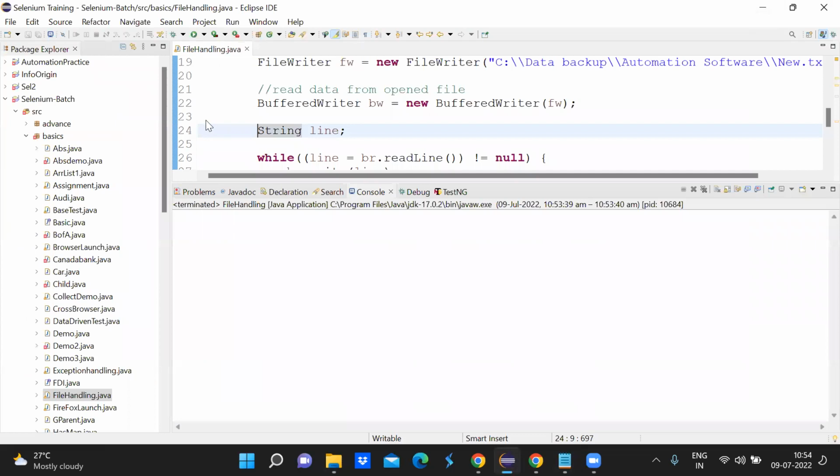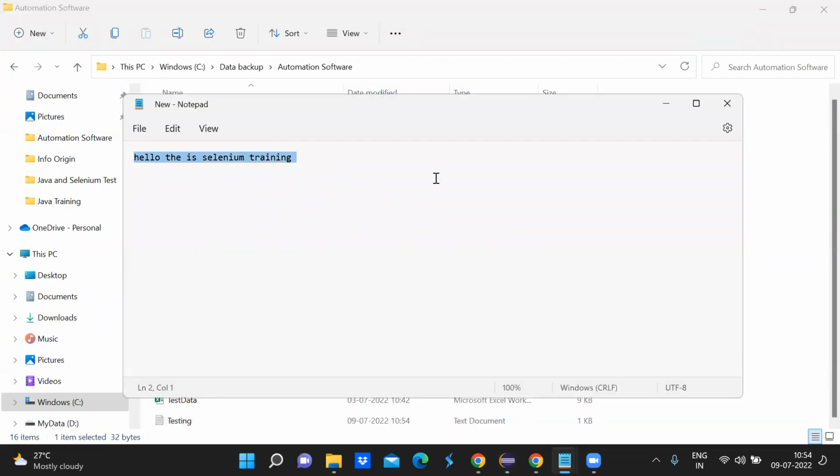So let's try that. Done, right? So everything is written in the single line only, because we are not splitting this string on the basis of any separator.